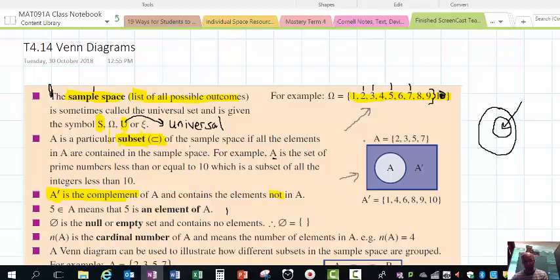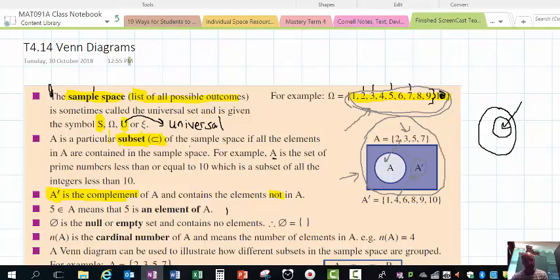For this set up here, okay, things that are only in A, the prime numbers, are listed there, and things that are in this group from 1 through to 10 are in the universal set. So things that are only in A are the prime numbers, that's in there. Everything inside the rectangle would be this universal set, or the sample space, and stuff that's not in A will go in this dark region here. You can see it's labelled A complement or not A.